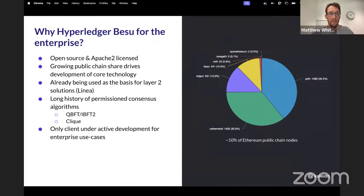It's also, I think, particularly beneficial that Besu is an Apache 2 licensed project. So for enterprises, even if you're not in the business of building and packaging software products to release, where things like GPL, LGPL licenses would be particularly problematic, Besu's Apache 2 license is what you consider a very enterprise-friendly license. It allows enterprises to onboard software like Besu and not have to worry about how they're going to use it in the future, how their use of it is going to evolve over time. They can use it in any way they choose to, and that license is a really good starting point when a business is looking at what kind of EVM software they should be buying into.